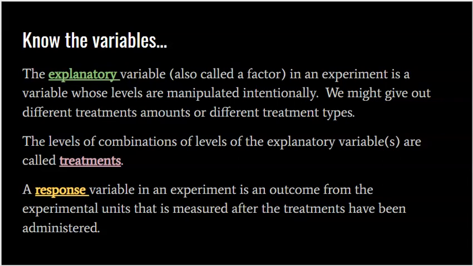Now, a response variable is a variable in an experiment. It's the outcome from the experimental units. This is something that we measure after the treatments have been administered. This could be something that we measure or something that we just simply ask. Again, it could be categorical or quantitative.